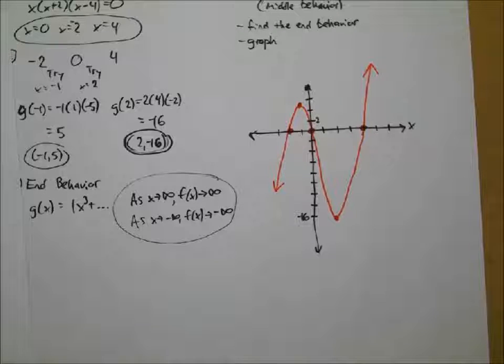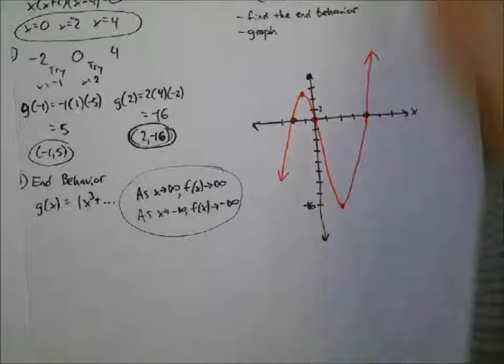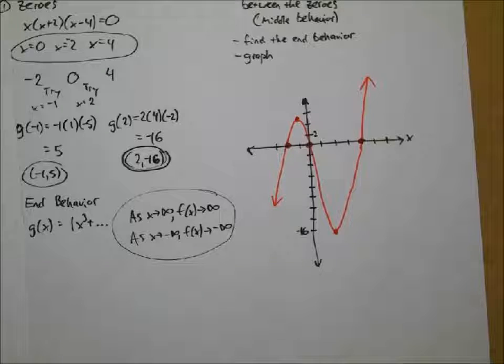But that being said, you do want to be careful here. Just because it looks like our graph should just keep going up to the zero or keep going down to the zero, keep in mind that doesn't always happen, and it is due to multiplicity. That is how many times the root occurs. Yes, Claire. Then what would you do if it didn't happen? Well, we'll see that in just a little bit. I'm going to let you guys see that.